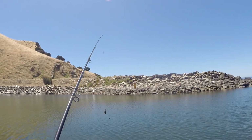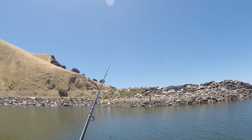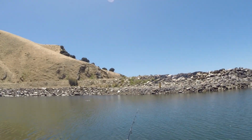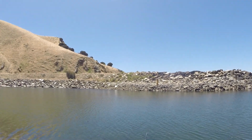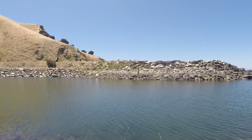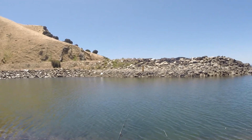So this rod has got half a pilchard and a tiny little weight. This is the one I hope will perhaps get me a flathead. I'll throw that out there away from the bream. The problem with this spot is all the undesirable stuff that hits your bait before the quality fish get it. But yeah, well, that's just part of the game, isn't it? So we'll see how that goes.